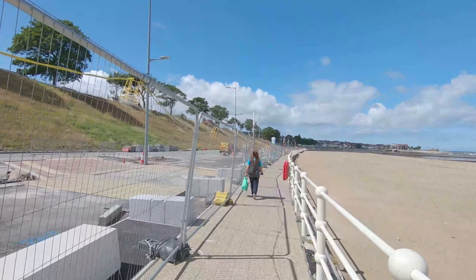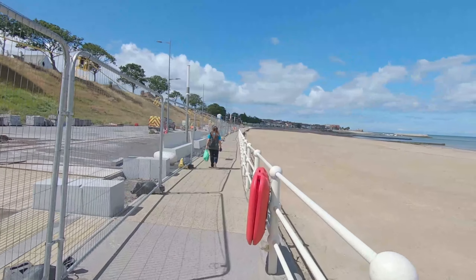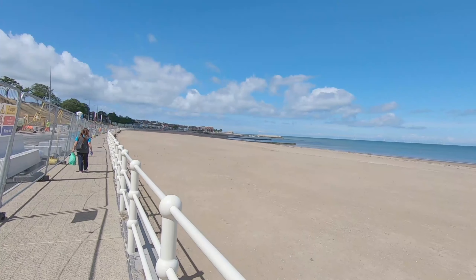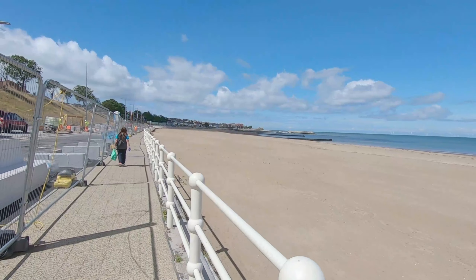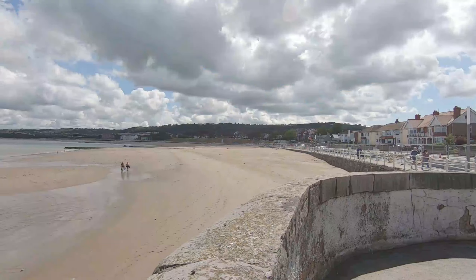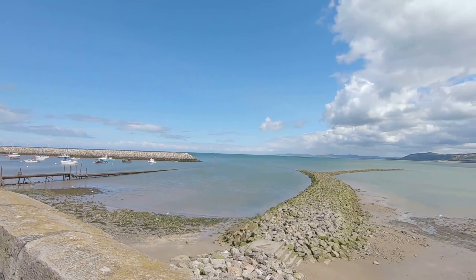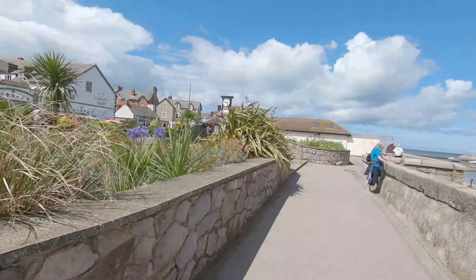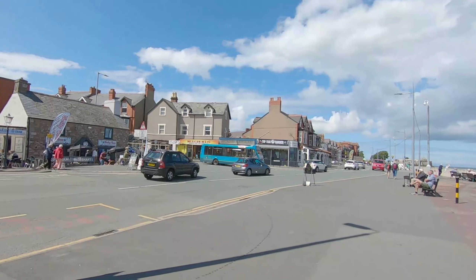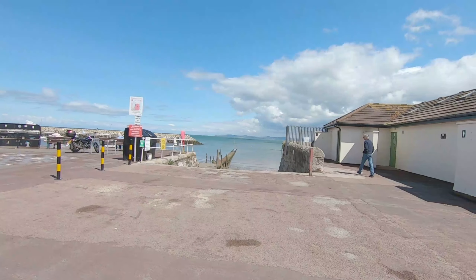There's a lot of construction work going on but it's not disturbing the path, so that's lovely. Absolutely gorgeous this beach. We're technically in Rhos-on-Sea now — Colwyn Bay and Rhos-on-Sea are right next to each other, so we shouldn't be too far from the Little Orme. Great view here — this is Rhos-on-Sea's little harbour, very pretty little village or town just here.